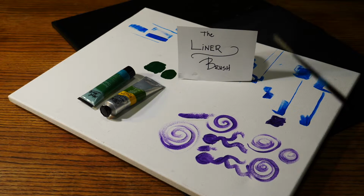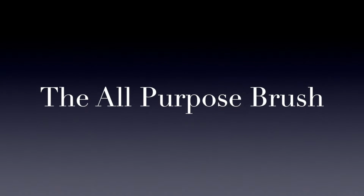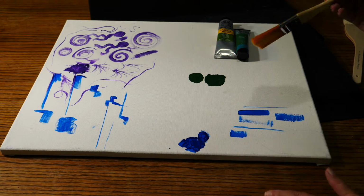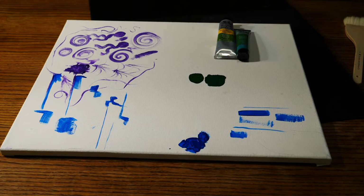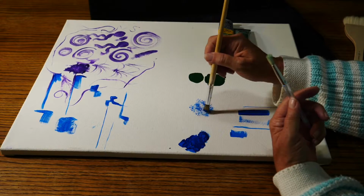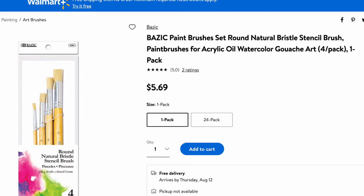Next up is the liner brush. This is just a cheap Artist's Loft. It's just a nylon brush. It's kind of soft as you can see, but it's really good for painting backgrounds. So don't spend a lot of money on a brush for priming your canvas. And the only other thing I wanted to bring up was there are some really cheap hog bristle brushes that are crazy cheap. If you're going to paint where you need some little dots and some shapes, these little cheap brushes are fabulous. You can make a lot of shapes, foliage, leaves, bushes.